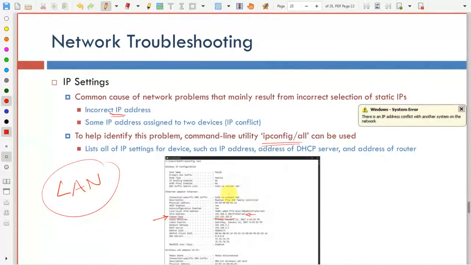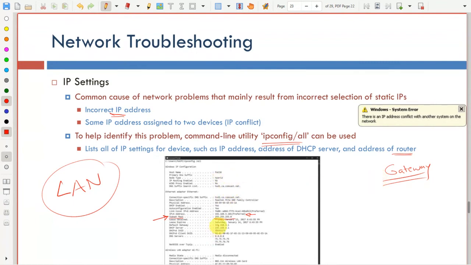Sometimes, by the way, in the settings here, if you don't have the correct address of the router, which is the gateway address, you will not be able to access the internet, for example. So this is very important.